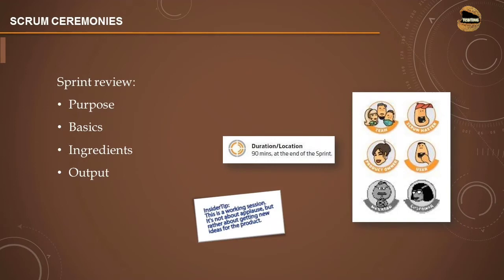The next ceremony is called the sprint review, which is generally done at the end of the sprint. When you talk about the sprint review, initially you started with the planning with all 4 members. That is the main role of the Scrum team: Scrum Master, Product Owner, and User. So now you have all 4 of them once again at the end of the sprint to accept your work.